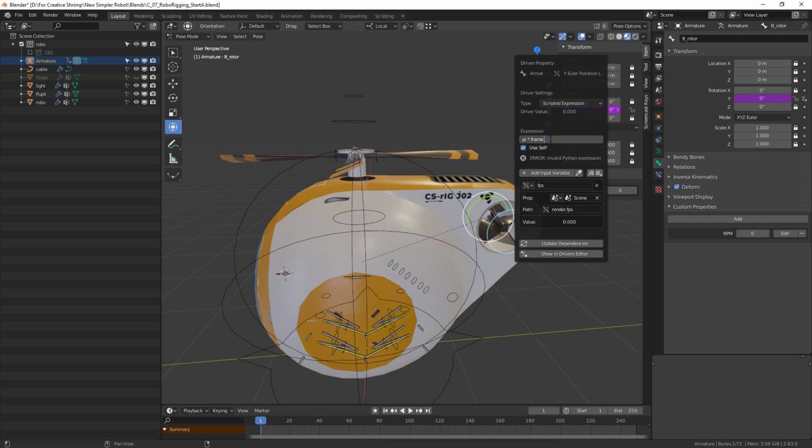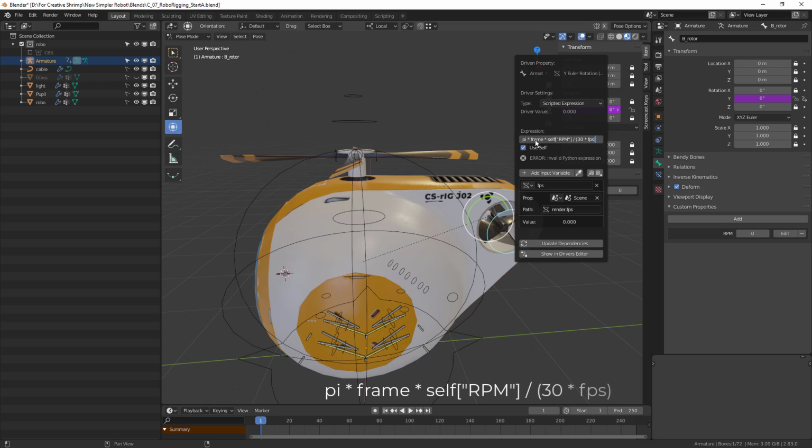And then frame, and then time again, and then self with open square bracket, and then quotation mark, and then RPM in capital, so it matches the actual custom property, close quotation mark, close square bracket. And then I divide that by open round bracket 30 times FPS, which is the variable here, and we need to close the bracket. So I put 9 here instead of properly putting a bracket. And so you've got to make sure that it's well typed.